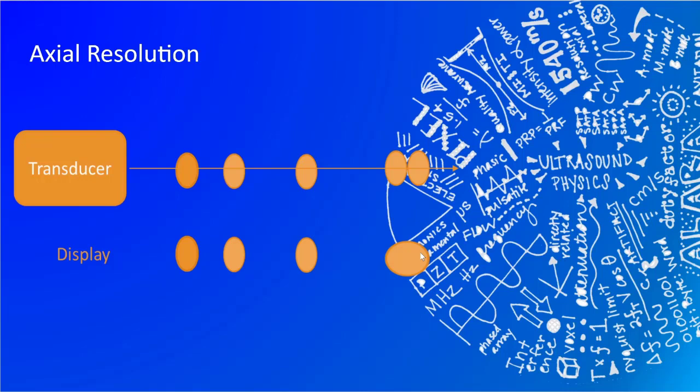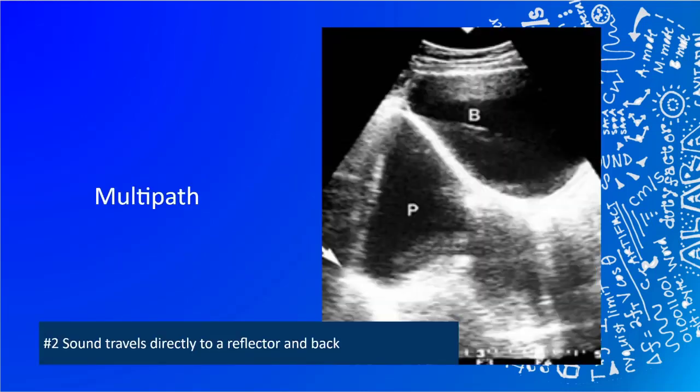Multipath artifact is kind of a combination of mirror artifact and I guess probably lobe artifact in a way. What ends up happening though is that sound travels into the body and it bounces off of strong reflectors, but it doesn't bounce in a way that we would expect. So the sound comes in, it might bounce off of this bladder wall and then bounce off of this bladder wall, maybe up here again, and then finally make it back to the bladder.